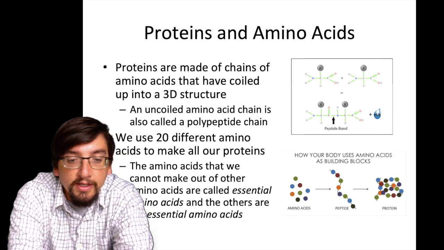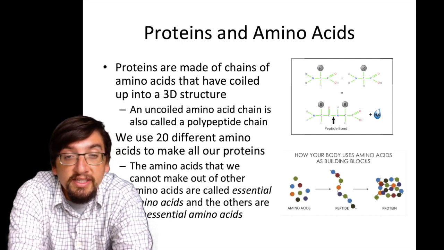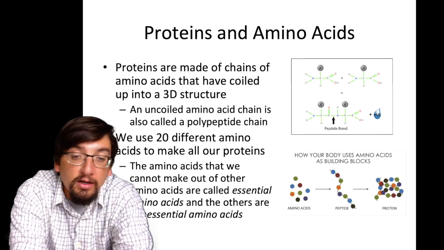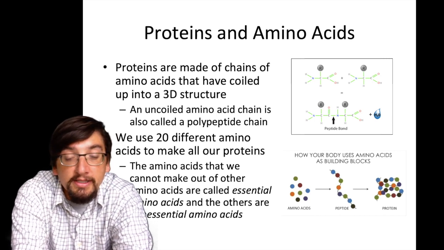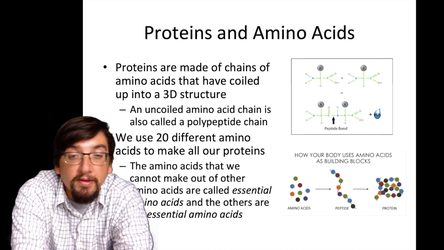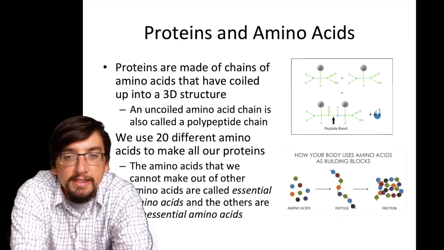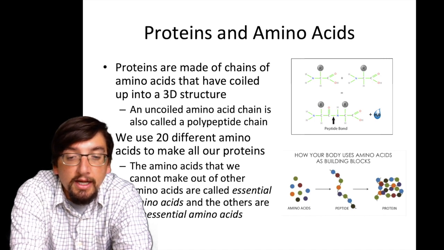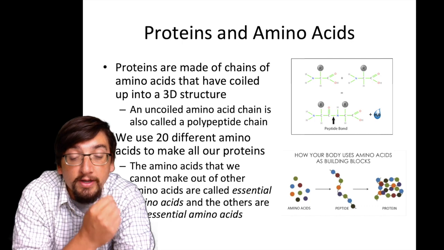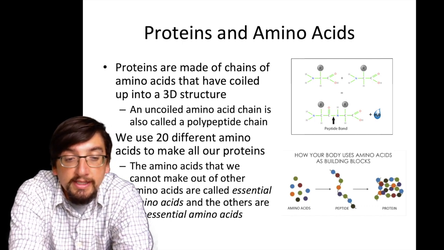What you'll see is the other amino acids are called non-essential amino acids, or sometimes they're known as conditionally essential amino acids, because you could potentially have an enzyme deficiency of some kind in your body where you can't make one of the amino acids, or an excess of the amino acid could be toxic to you because you're missing an enzyme to break it down. Phenylketonuria, for example, is a disorder where you're missing an enzyme that processes one of the amino acids. But in general, there's a list of 9 amino acids you have to have enough of in your diet, because you can't make them out of any other amino acid. Again, those are what we call essential amino acids.